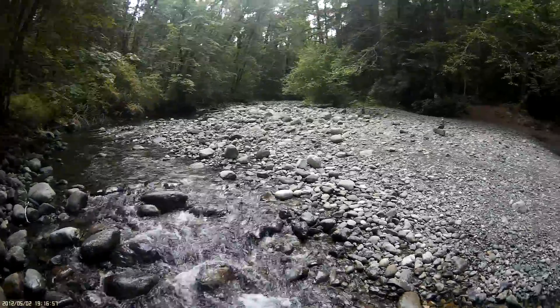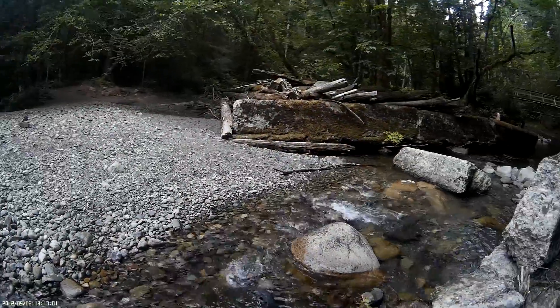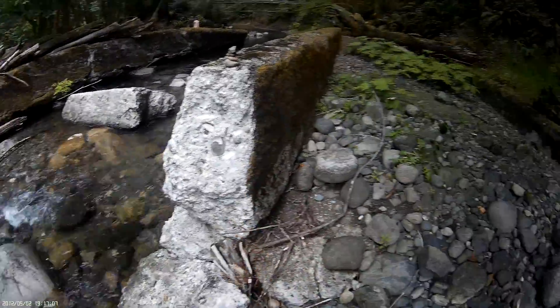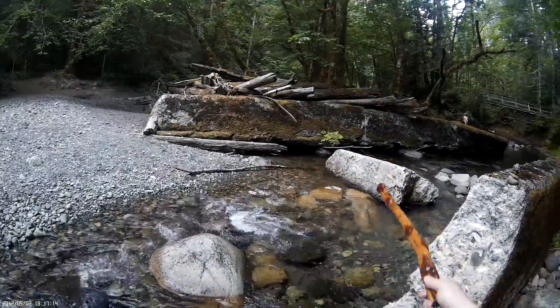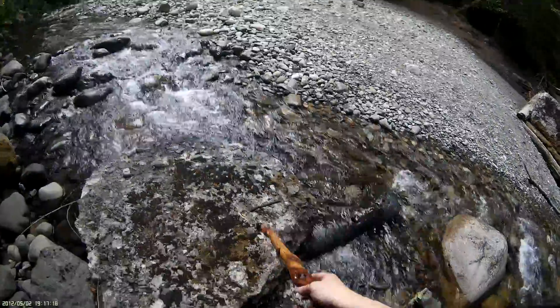We're at the point in the trail where things start to loop — kind of a nice area. I don't know what these concrete structures were for. It's kind of neat when you come across something like this. Looks like this was a boat inlet — who knows when that happened — and then there's concrete structures, who knows how old they are.